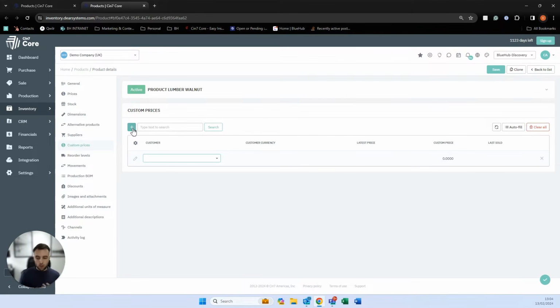So again, focusing on wholesalers and distributors, you might use price tiers if you're trying to fix your customers to separate categories, or you might offer customers fixed prices per product, and that's where we can say this customer pays this price for this particular product, and that will always be linked to them in the system. So there's a couple of different ways that you can actually manage pricing.